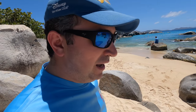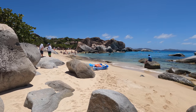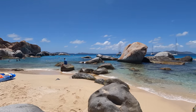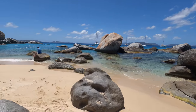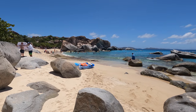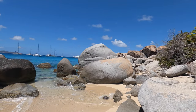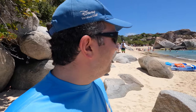This is by far the best excursion I've ever been on. This will be one of many we go on in the future because it's so incredible. Yes, there was a little jam-up to get to the baths, a little bit of a line, but once you get here — I love Devil's Bay too — it's an amazing way to see this country. We can come back over and over again to Tortola and see more each time. A lot of people have told me sand is sand, water is water, but I think it's the experience — the stories you get to tell as you walk through.